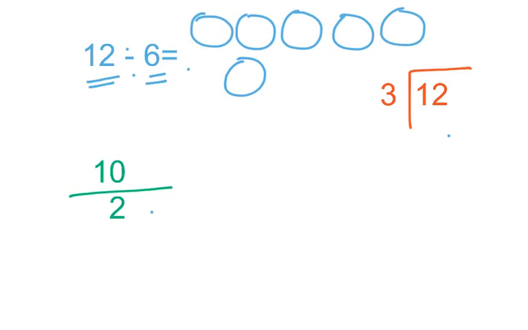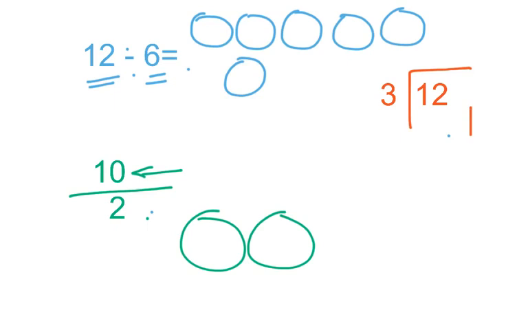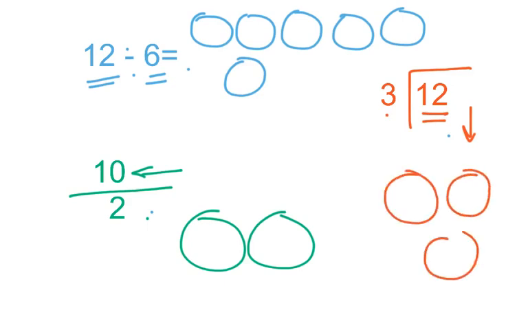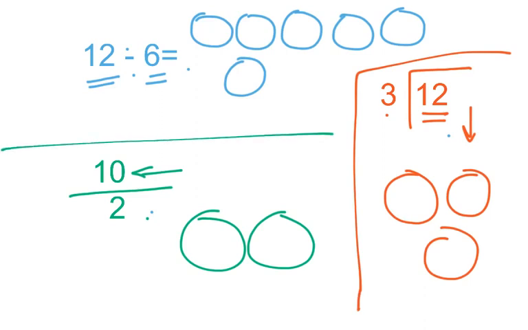For this one here, I have 10 total items and 2 groups. So I'm going to draw 2 groups and split 10 total items. And for this one down here, this also says division, just a different way, we have 12 total items and 3 groups. So I draw 3 circles and I split 12 items into those 3 groups. So do your best. Show me your work for these 3 division problems.